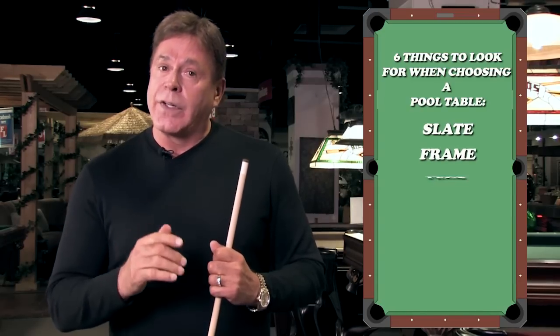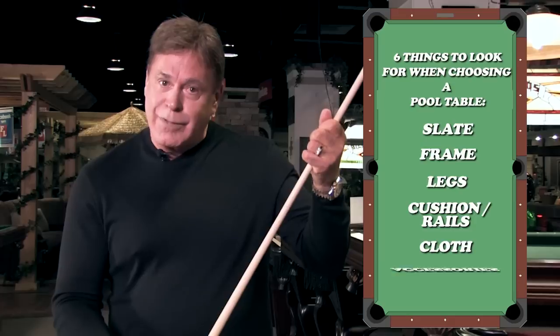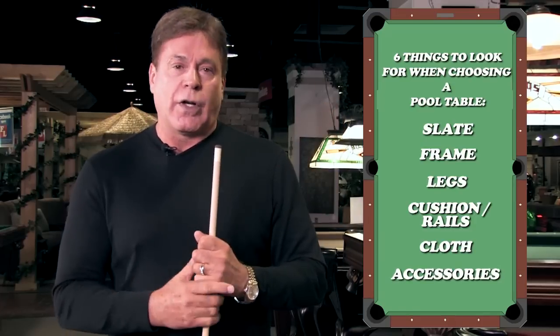1, the slate. Secondly, the frame. 3rd, the legs. 4, cushion and rails. 5, the cloth. And 6, the playing equipment. Let's take a closer look at each one of these.